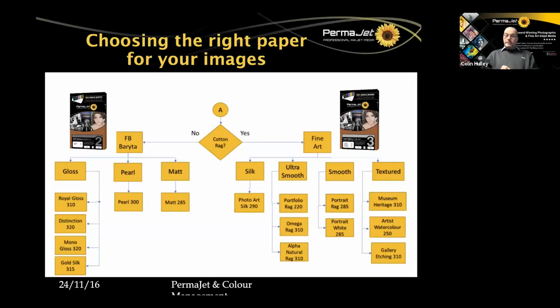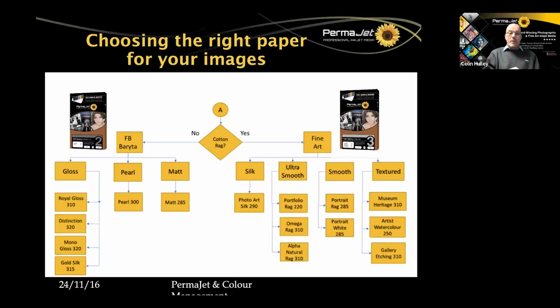If it's not a matte paper you're looking for, now we move into what we call fiber-based Baryta. Now, the paper bases that we use in these papers come from the darkroom, and it's the same base construction that the Multigrade fiber-based example from Ilford use in their darkroom papers, because when you were putting paper into chemistry, you needed to make sure it didn't dissolve like blotting paper. So we use the same paper base construction in these papers. We also use an element in the paper base called barium sulfate, which enhances their archival stability. It's the same chemical that is used in darkroom papers or similar, and it has the same purpose, to extend and protect the archival stability of the paper and the image.